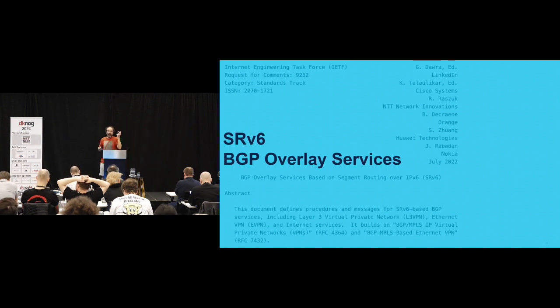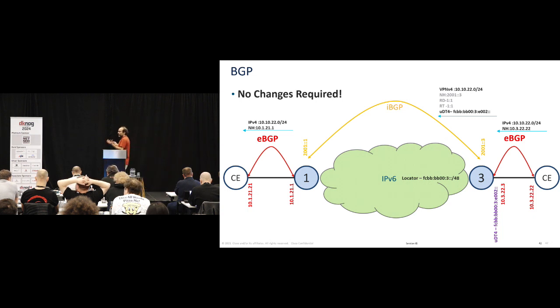Okay, that's for IGP. BGP, same thing. And if I say BGP, I don't mean underlay BGP. Most service providers, I would even say all service providers, are using IGP for the underlay, BGP for the overlay, for the services. So BGP for the services. We want to preserve everything as it was before.